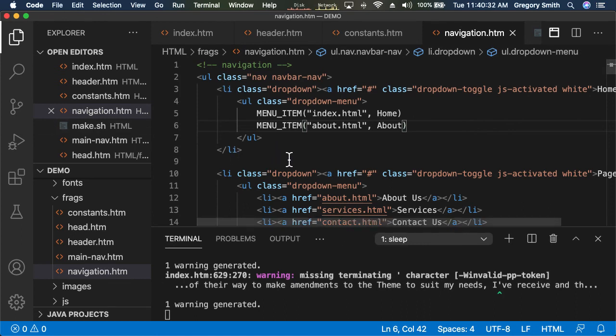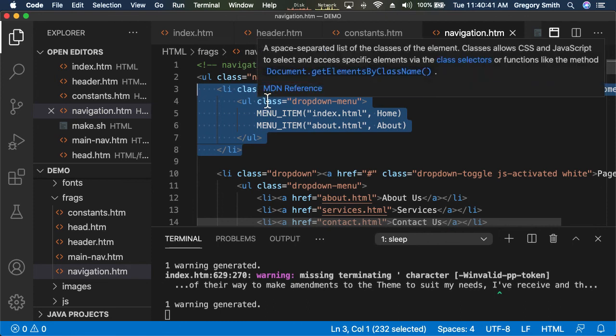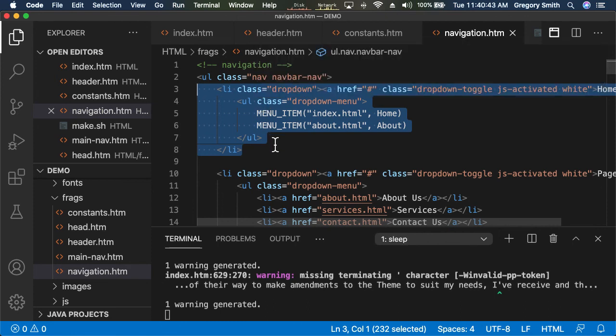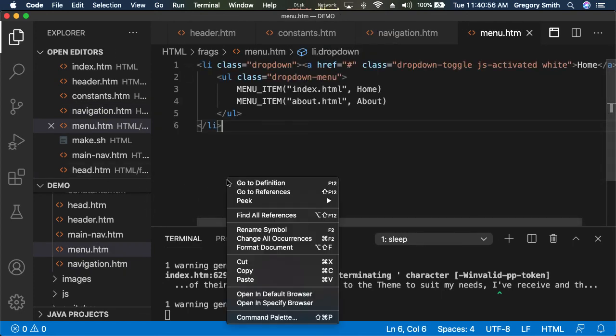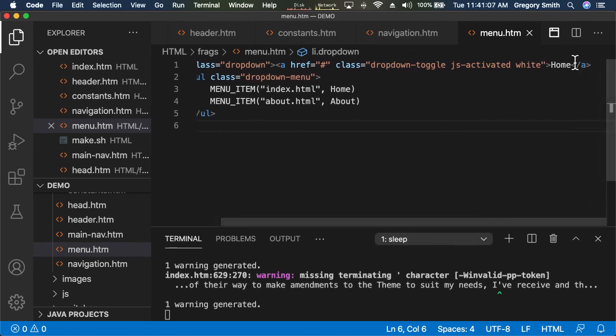Now, you could get carried away here if you wanted to. Here is the layout for the entire menu. This is the layout for a menu, not just a drop-down menu. And if we wanted to, we could extract this, drop that in there, and format it to make it pretty. In here, this is the drop-down menu, and I'm just looking to see if there's anything else in it. Oh, the word home.